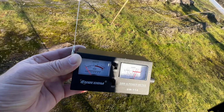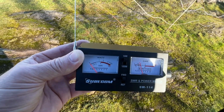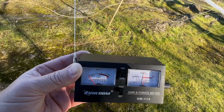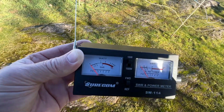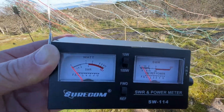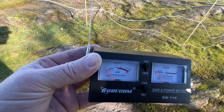I'm about 6 inches away from the wire. So there is a bit of side radiation going on, particularly at the front here when we get closer to the ends. You can see that, and then when we get closer to the feed point, we've lost any RF on the side. So there you go. Look at that. That is valuable intel.